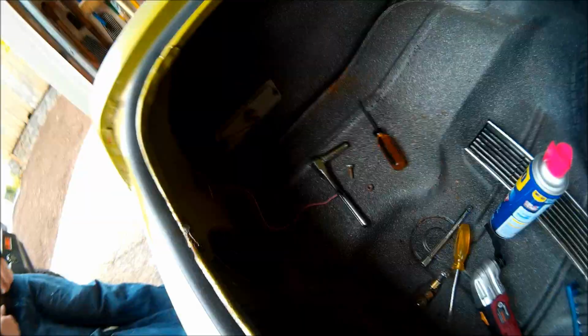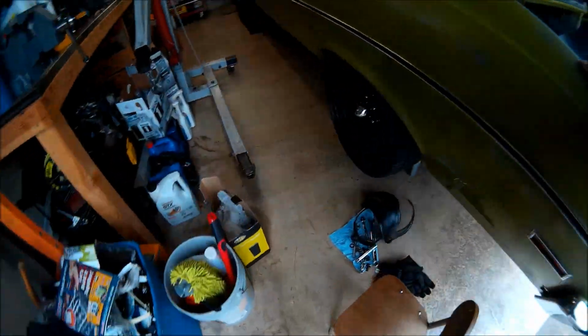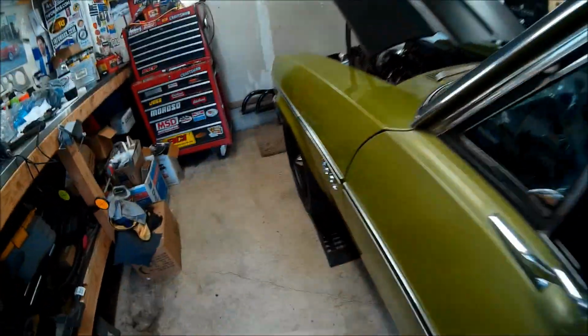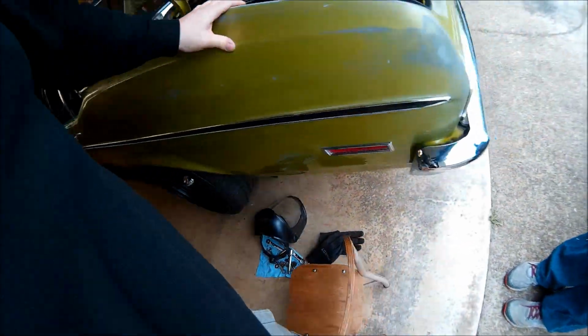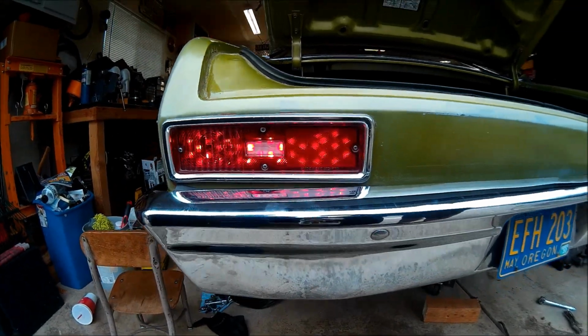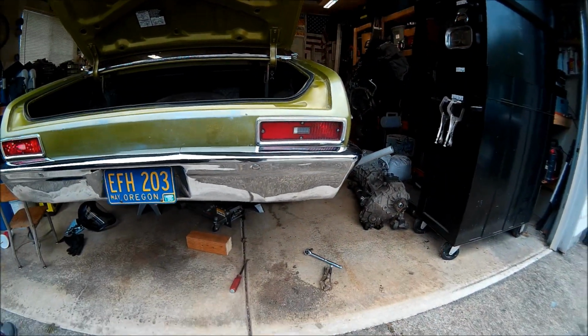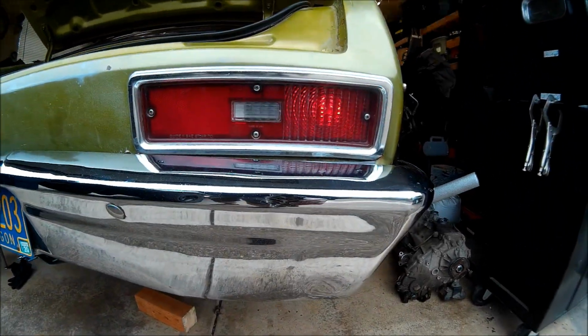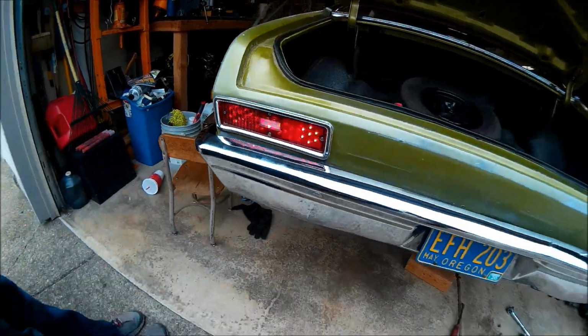Okay, everything's all plugged in the back. Everything's hooked up back here. Hit the parking lights. Oh, it came on. Look at that. Okay, that's a huge difference. You got this little one you can barely see in the daytime. And this one, okay, Aiden, go hit the brakes for me.